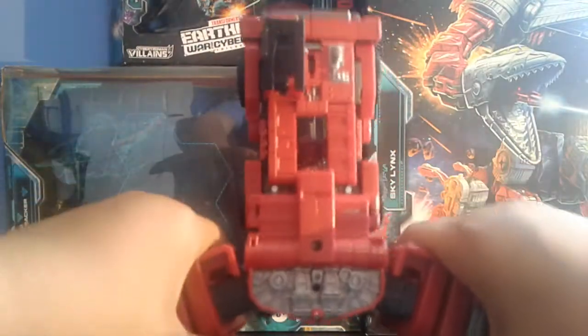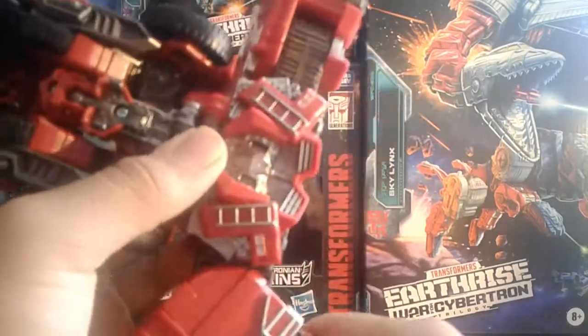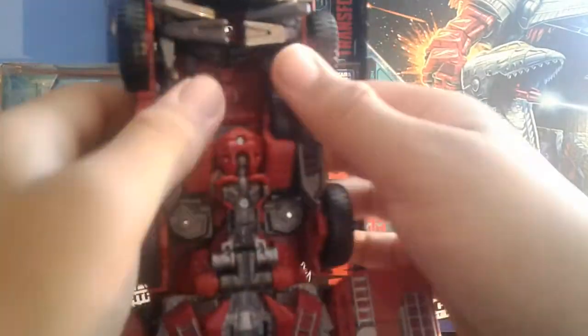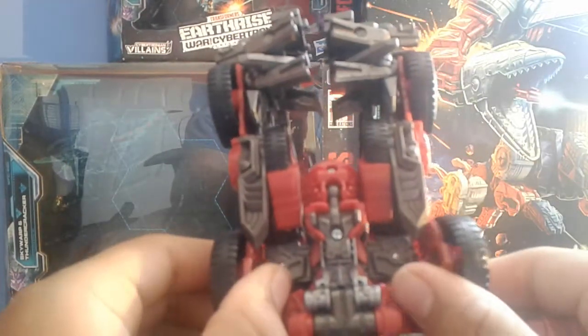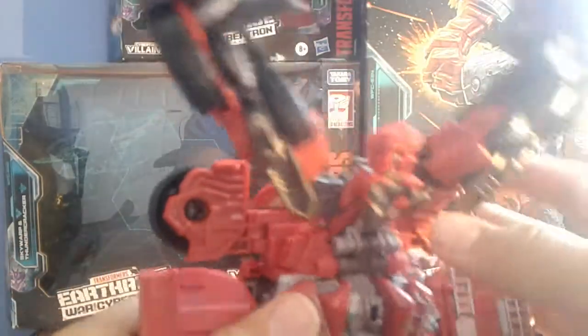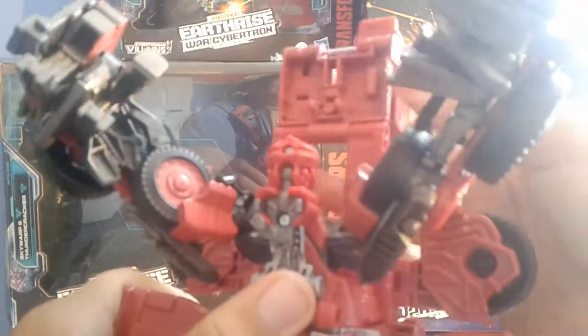Then this fully comes up like that on a really tight ratchet joint. Rotate this, and then that just goes down like that. Rotate this again, then you're gonna wanna untab this assembly, untab the legs. Take these wheels — they just go off to the side. Hinge this forward and lock that in. Take this — it just collapses over the head. Untab this, that just goes like that. Boom, we got Devastator mode for Overload.